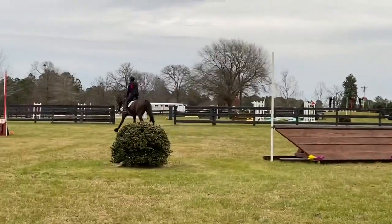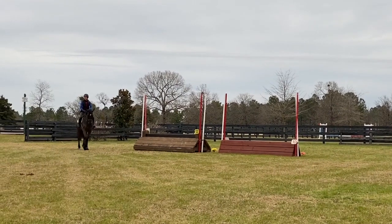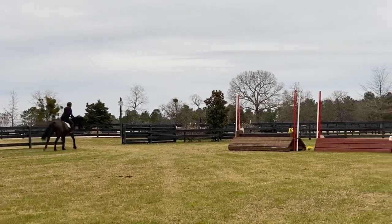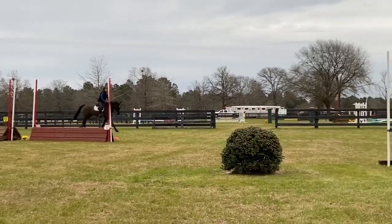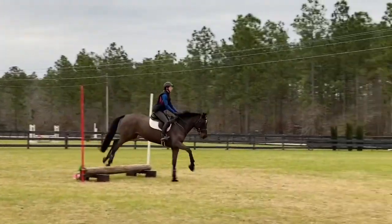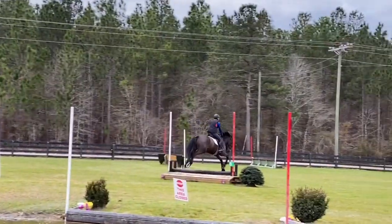So now what I've told her to do is, if that went well, we're going to canter the little log, and then we're going to canter a little flat sort of coop with a log on it right in front of it. So we're going to do that. And the idea is little and often. You want to do that with all of your horses. So little jumps, do a few jumps, but do them often, so that your horse gets brave. Very good.